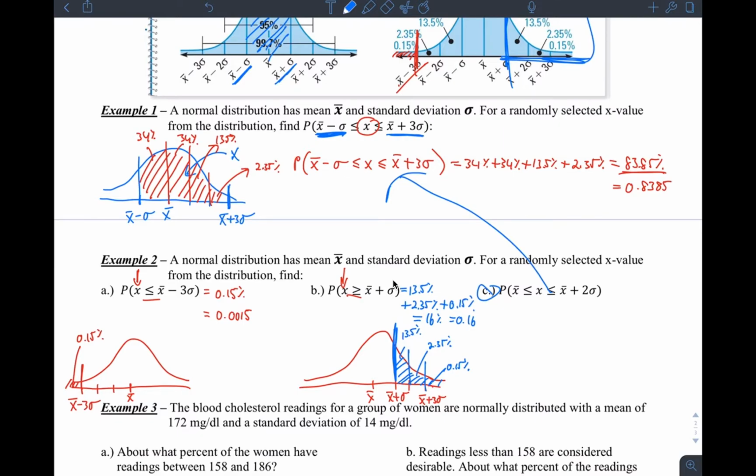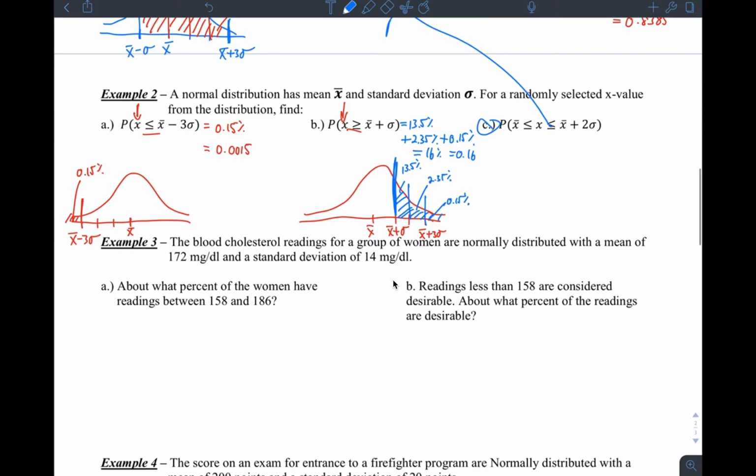Right? And then this letter C is another example like this one up here. So I'm not going to go over that one with you. You can look at the completed note sheet for that. All right, so let's move on to actually putting this in context now, and then hopefully we can get through this as fast as possible. I'll show you some calculator things you can do here to solve these types of questions.